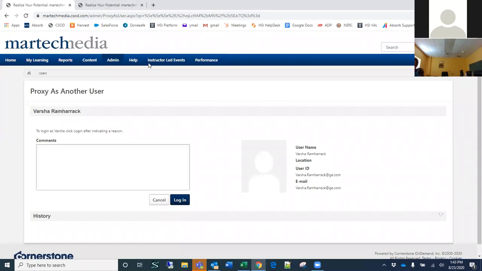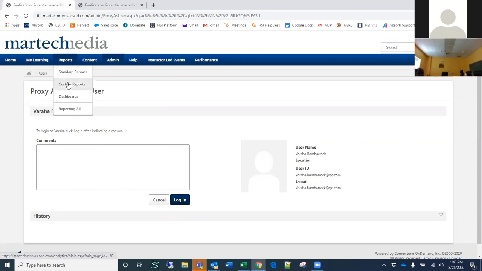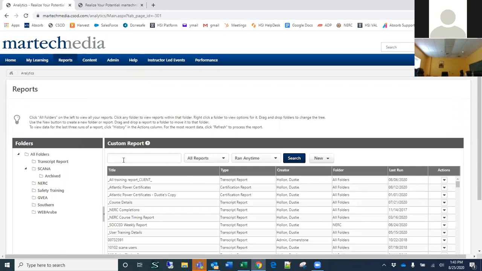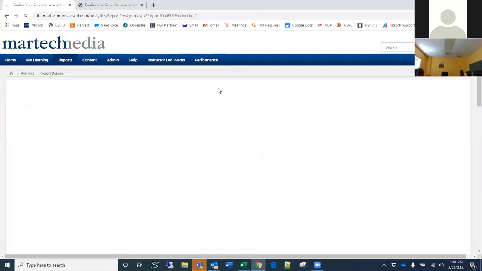Okay, can you see my screen? Yes, we can. So if you go to reports and go to custom report, I'm going to open this old report. Okay, open up the first report in Excel.